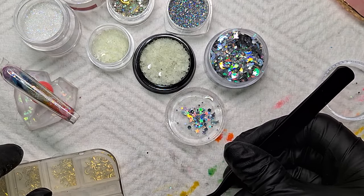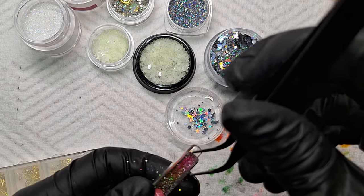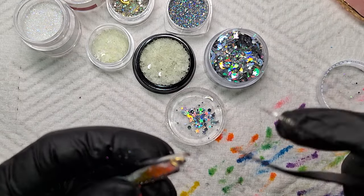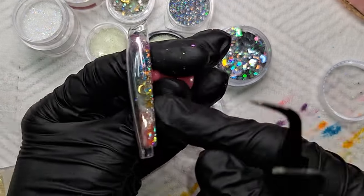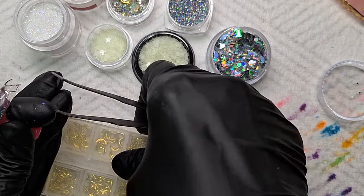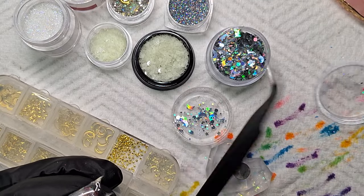I always have such a hard time with these. Oh my God. Yay! All right, so we do have a little gold. Well, that ain't no good. So we do have a little gold moon in there. Why not, right? So I'm going to add just the tiniest gold stars. Oh, I just want it full of stars and moons. Y'all know how I am. Oh, my Lanta.